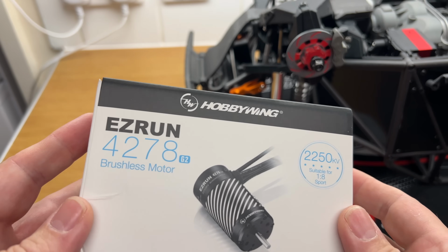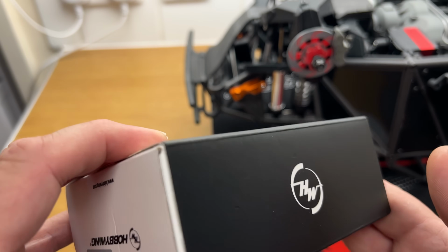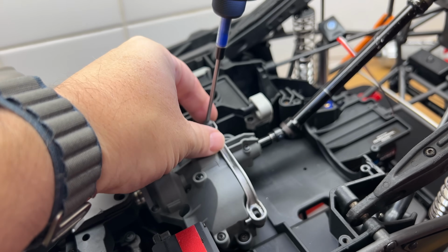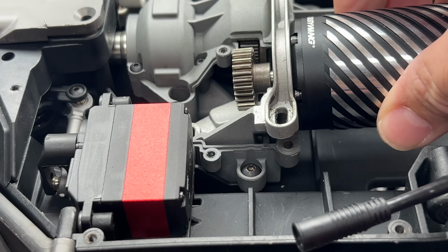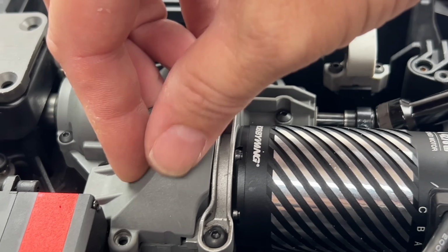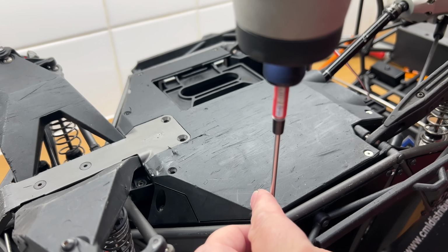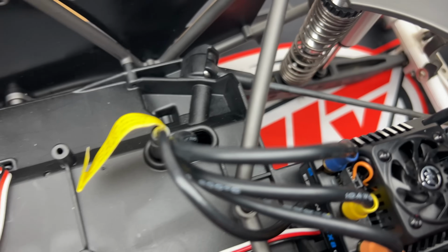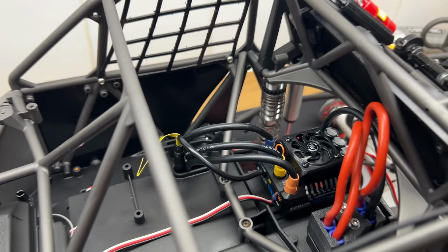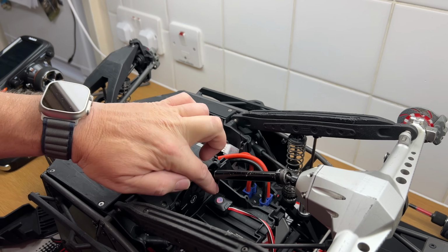We've got the new motor. This is the new 4278 brushless sensored motor G2S to pair it up with the ESC. Right, we've got the ESC all installed, sensor lead, everything. So now it's time to plug the batteries in and see if it don't blow up. Find out the right way. Rate it first.